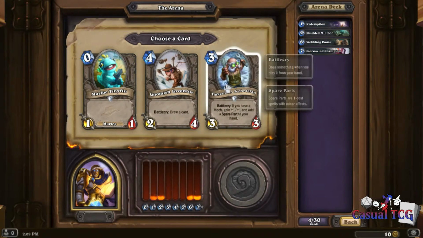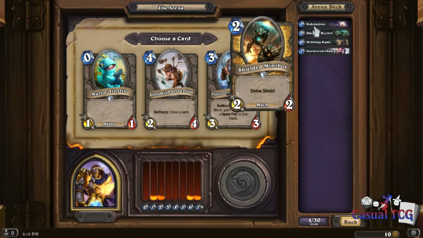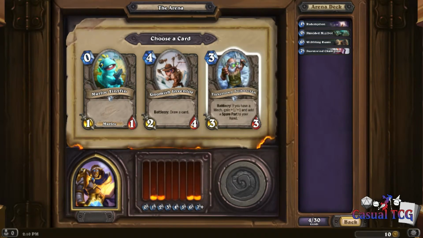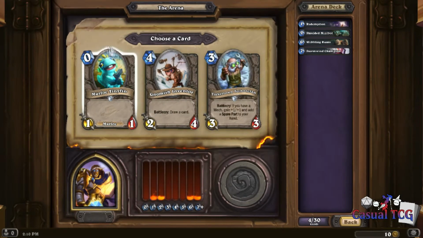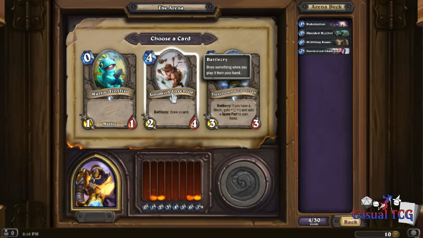Okay, so once again, we have no mechs. I don't want to force mech, so I don't think I want to play Tinkertown. Oh, well, we have one mech. We have Shield Minibot. I forget that guy's a mech sometimes, even though it's in his name. But honestly, I'm thinking of going Gnomish Inventor. Unless I was really going some Murloc kind of strategy, I wouldn't pick Murloc Tiny Fin ever. Or I guess some kind of weird, just flood the board with shit deck, but that's not really my deck right now. So I'm thinking of going Gnomish Inventor.